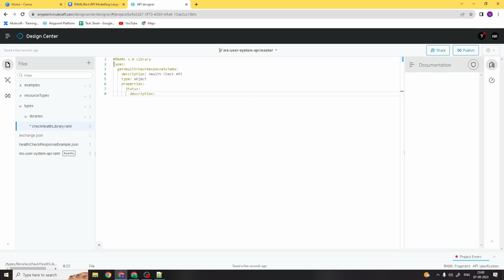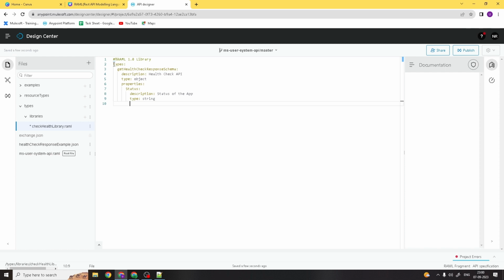It is a best practice to specify a description for each and every field: status of the app. What will be the data type of this field? You can give it type and simply write string.